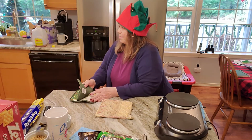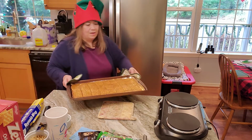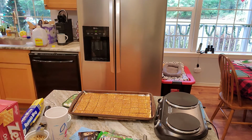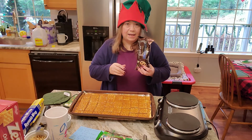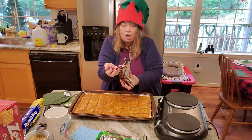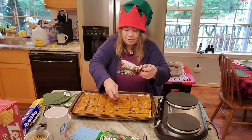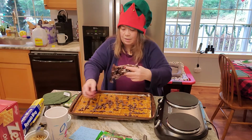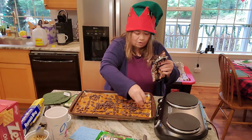So I'm going to go over here and take this out. Oh yeah, that's what it's supposed to look like. What do you think? You can't really see it, I bet. All right, so now what we need to do, kind of quickly, I'm using Ghirardelli. You need 2 cups and 16 ounces of dark chocolate. That's what I use. And these are not like chips, they're more like discs. Flatter, they may melt easier. Super hot. While it's super hot, you want to get it done and get it done quick so that you can spread this out like a frosting.